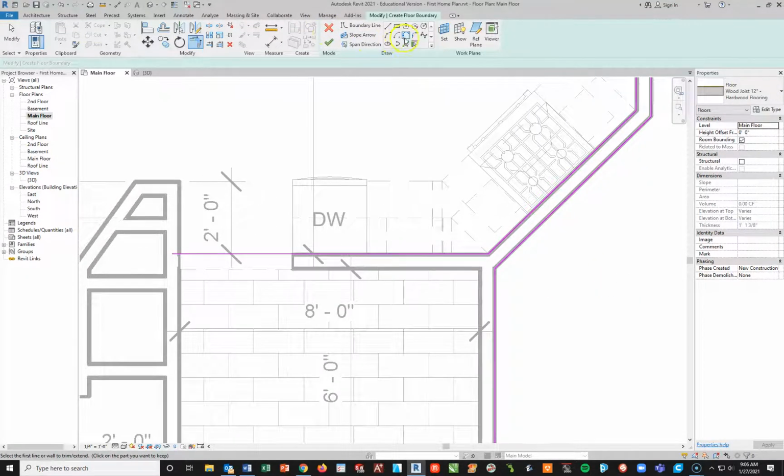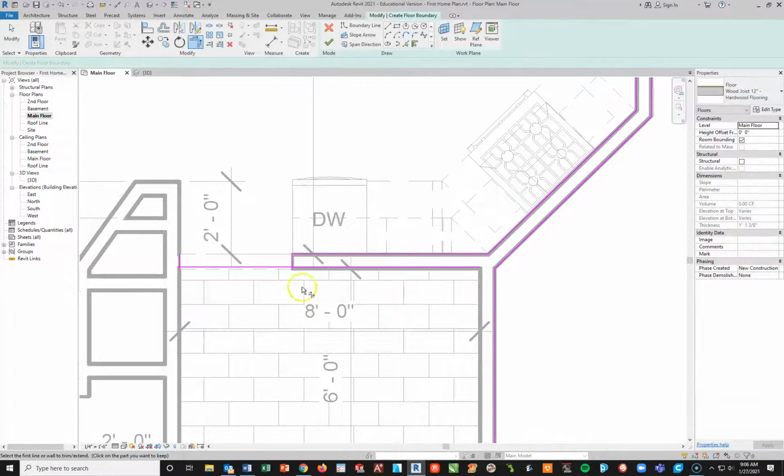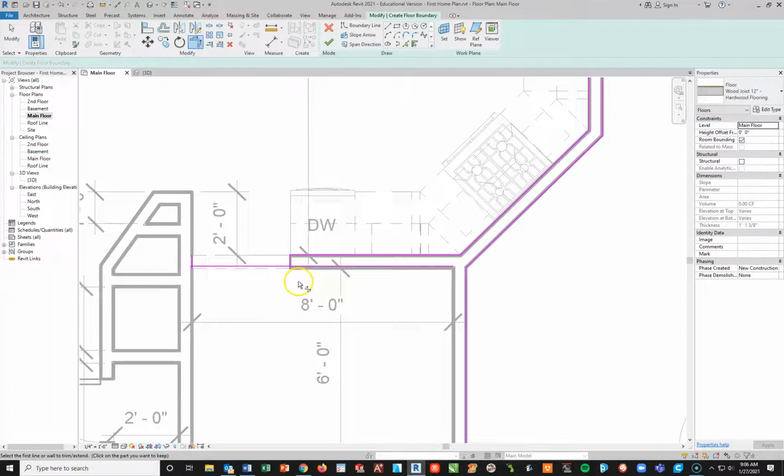Now I'm also going to come back in here because I want my hardwood to butt up into this floor right here. Okay, so I'm going to go ahead up to there, right there. I will stop real quick as soon as I get to this point here. I'm going to make a 90-degree corner here. I'll have to figure out, keep elements joined. I'll unjoin the elements. I want to make this corner here.